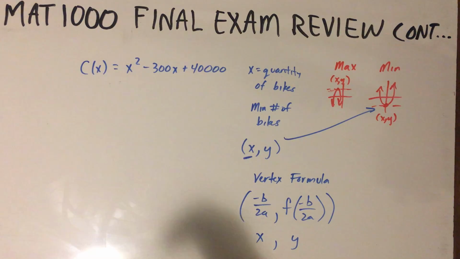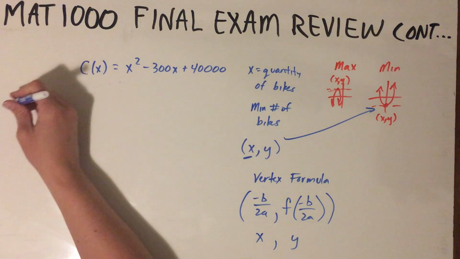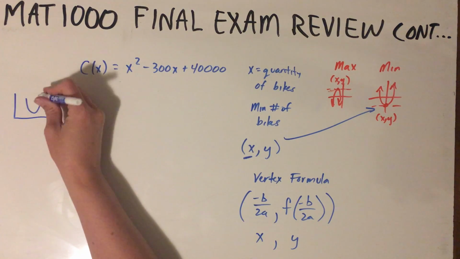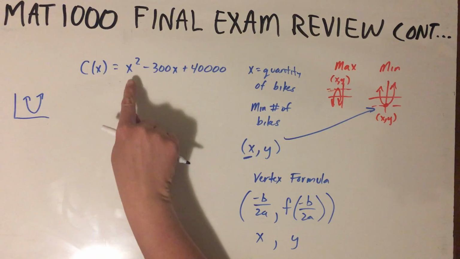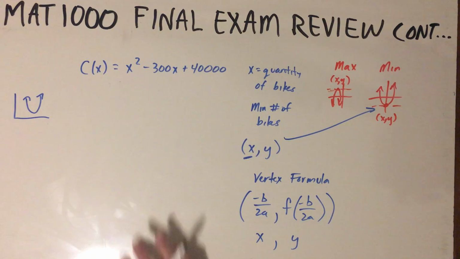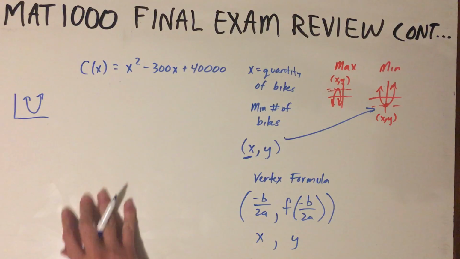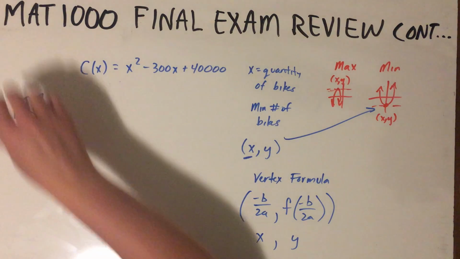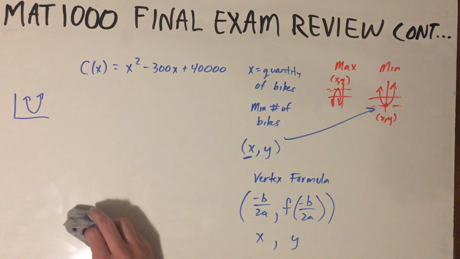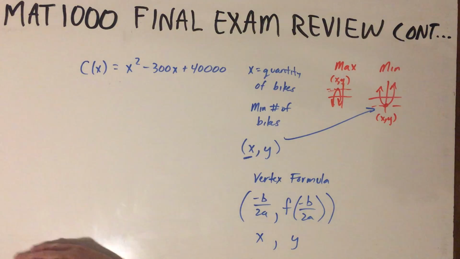where it's like, tell me what the minimum for x will be. Again, we know this parabola is going to open upward. This cost function is going to look something like this, because this is positive. And I'm not factoring this. I'm not trying to find the intercepts or anything. I just want to know what's the minimum that I have to do.